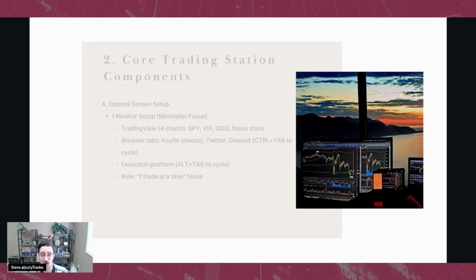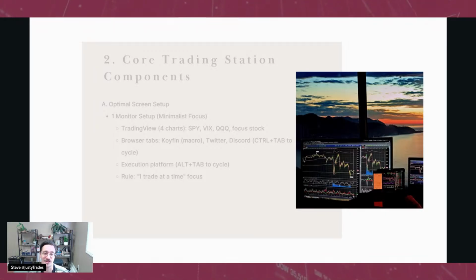But if you're rocking one, there are a few options. The first is, I know a lot of people who actually use their phone to execute trades if they're trading on Robinhood or Webull or even Thinkorswim, Fidelity, Schwab. There are apps out there. I don't think it's the best way, but it is an option, and some people are more comfortable with that. So I just wanted to throw that out there.